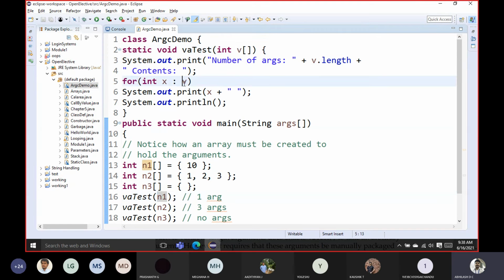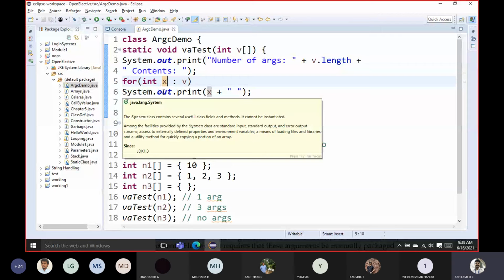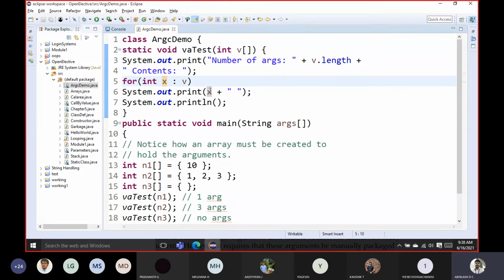So look here, v array will have the n1 array. Initially the loop will start with 0 itself. The only thing is we have to give what the variable name is. So initially x will be initialized to 0, in the 0th location. System.out.print the value of x. X is 0, and it gives one space, goes to a new line, and whatever value you had in v will be printed. So initially the value was 0 and it printed the 0th element.